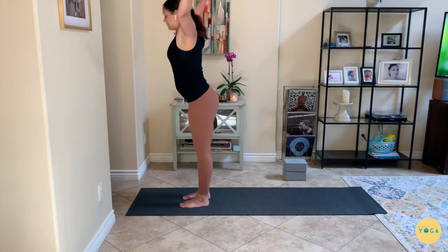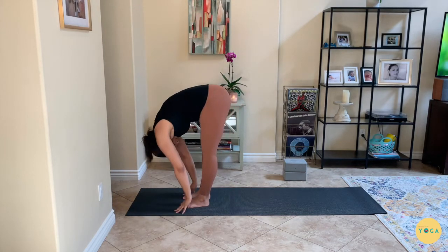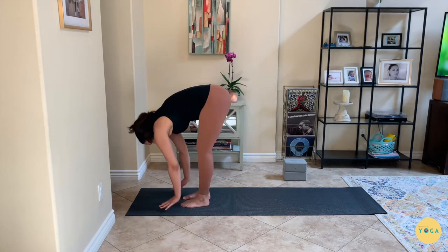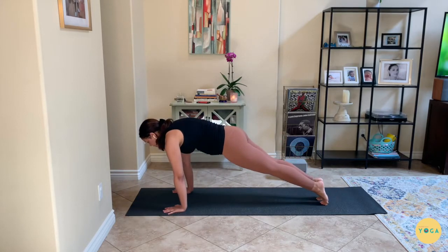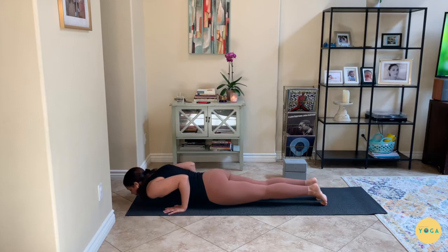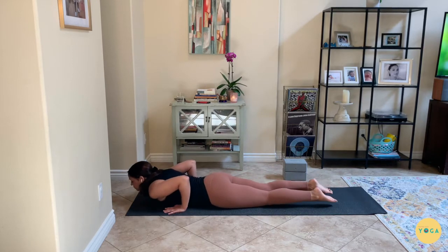Inhale, arms up. Exhale, bow. Inhale, flat back. Exhale, bow. Hands on mat. Step forward. High plank. Shift. Go down, chaturanga. Now untuck your toes. I'm going to do upward facing dog.